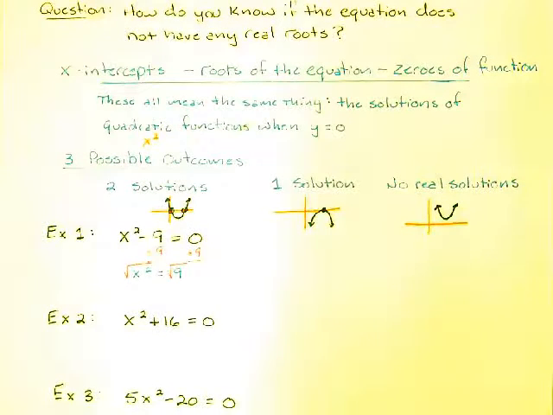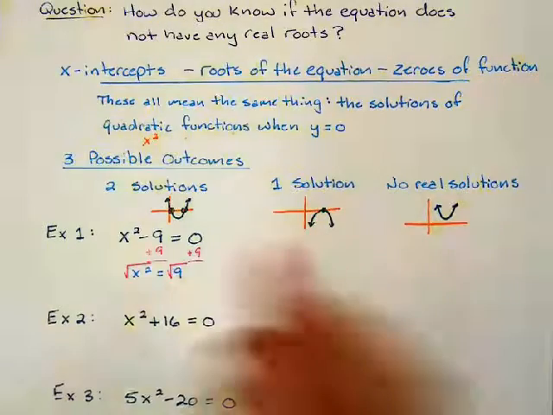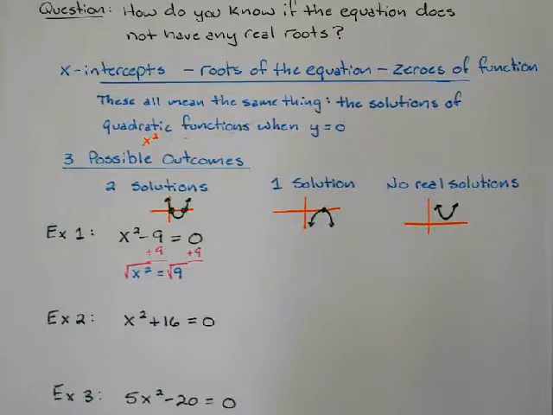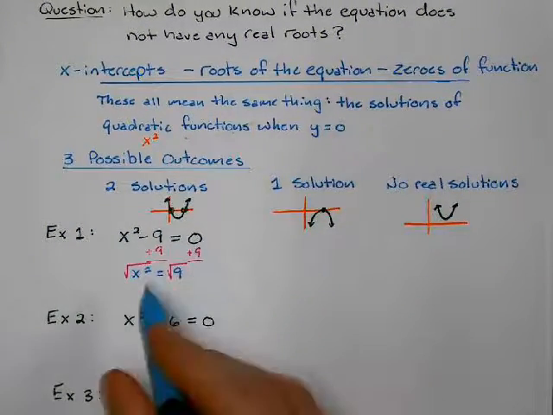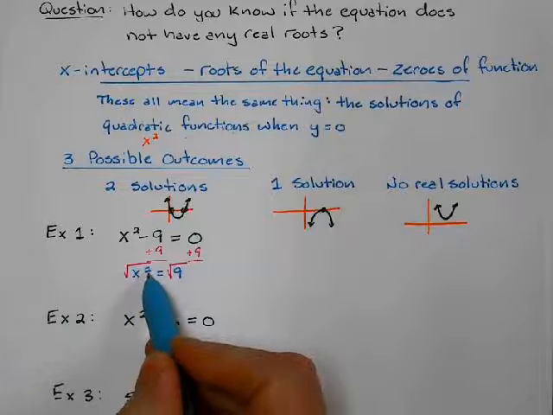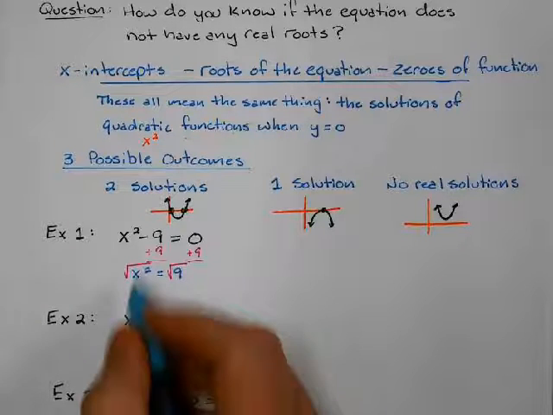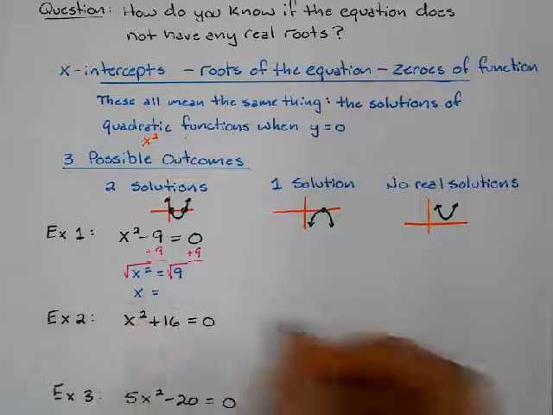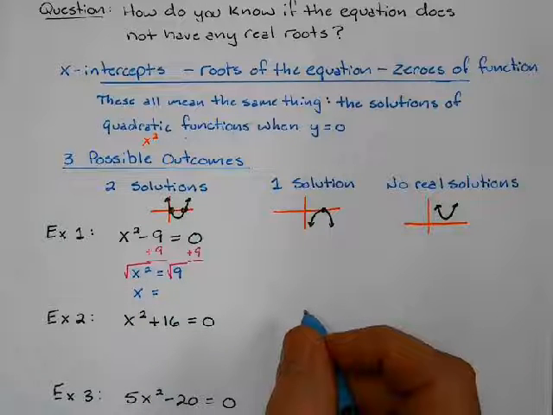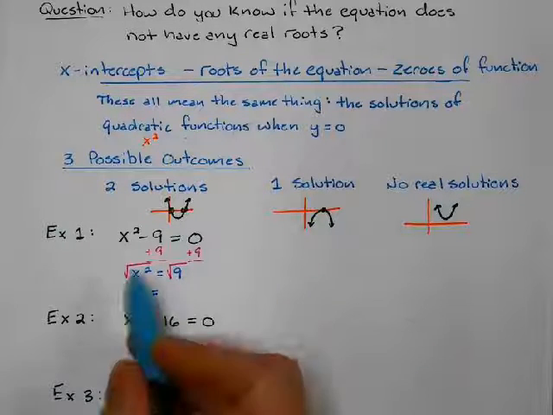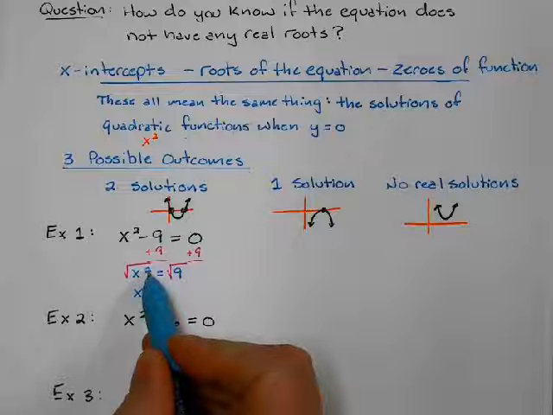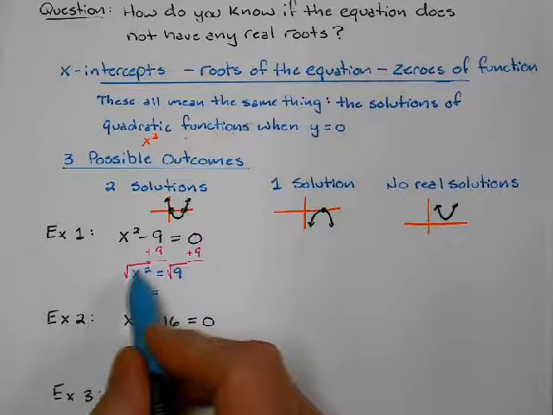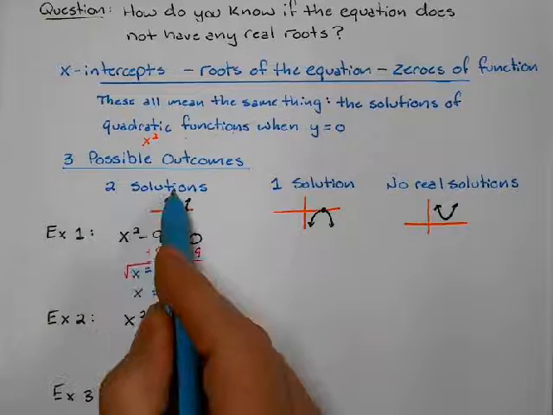All right, so anyways, if you take a square root from both sides, because that's how we're getting x by itself here, I'm taking the square root from both sides because the square root is the opposite operation of squaring. So if I take the square root of both sides, I have to realize that there's actually two different possibilities. Because squaring makes a negative into a positive and keeps a positive as a positive, there's always going to be two options, two solutions.